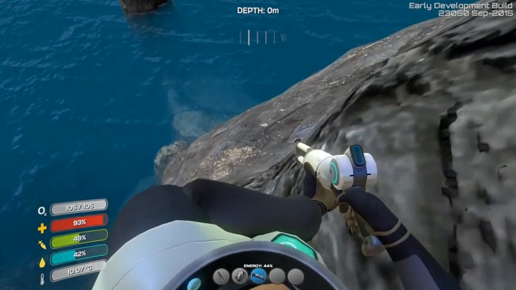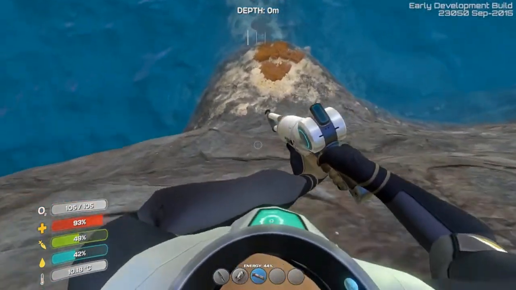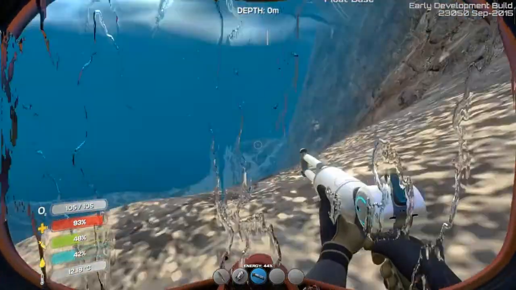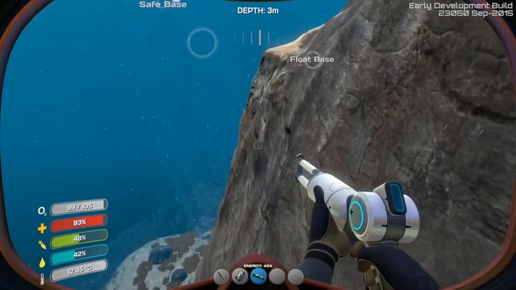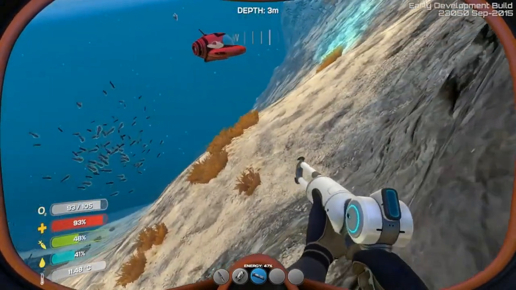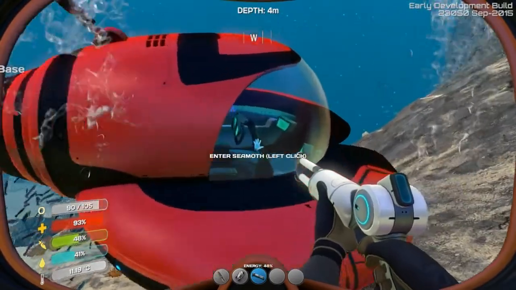Got our Seamoth right there. Oh god, oh god, oh god! Yeah. Woo. Okay, I survived. Let's head back to the Seamoth before the Reaper decides to make a lap around. Alright, I need to change the color. I saw red and I was paranoid thinking it was the Reaper.